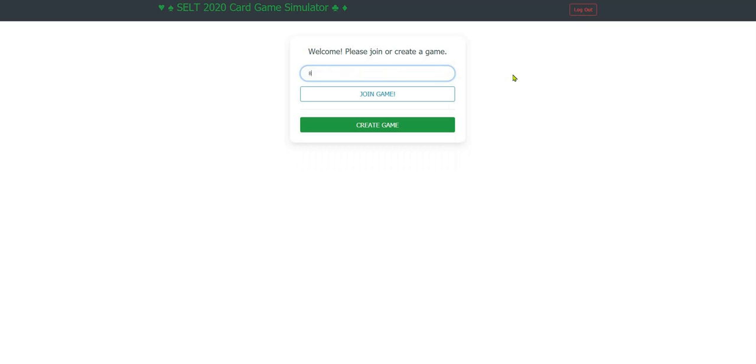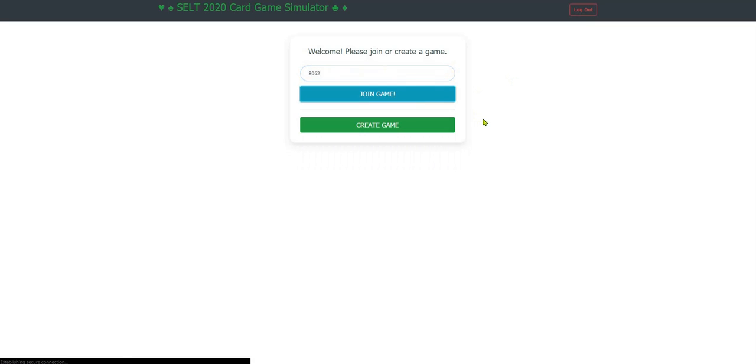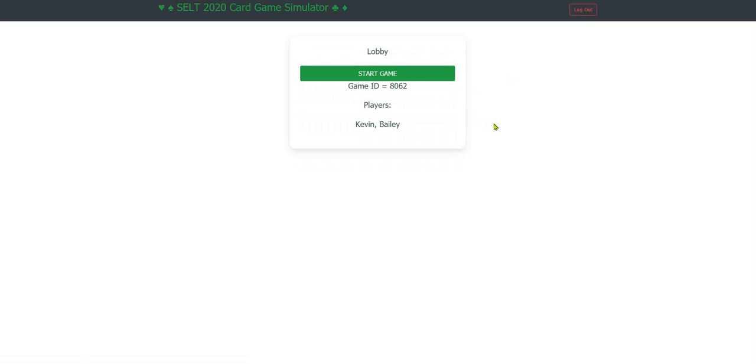Once the settings have been picked, the user will go to the lobby where they will wait for others to join the game. A player will be able to join the game using the game code that is shown upon game creation. Once all players are in the lobby, the game may start.